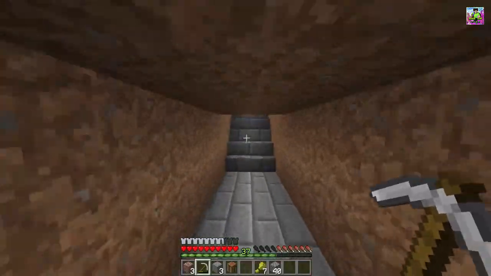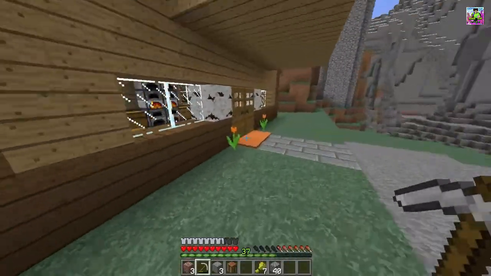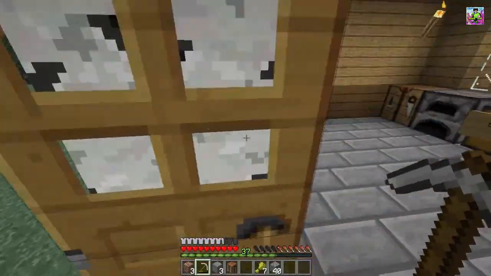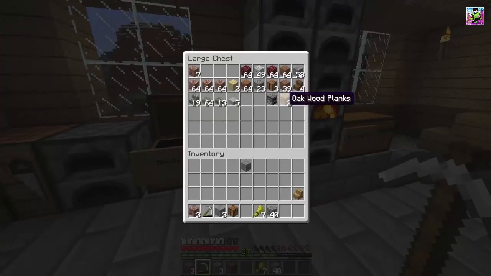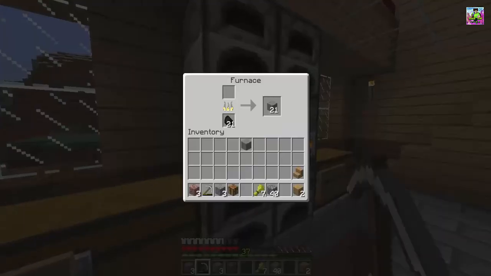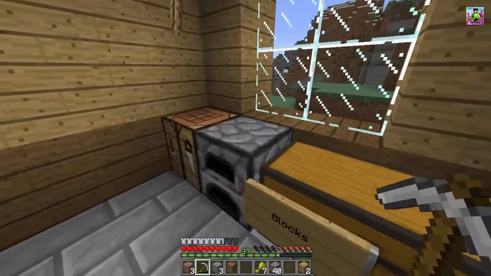So, what I'm gonna want to do now is make the little passageway, I'm guessing. Yeah, passageway. I'm gonna need wood. But first, do we have any wood? Yes, we do. We have oak wood right there. We have stairs and another furnace. We don't really need that right now. Let's go and get the rest of this stone. What else do we need stone for?